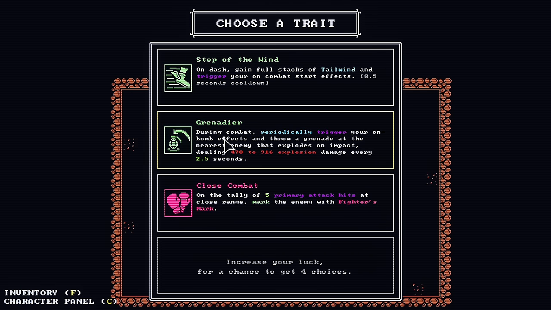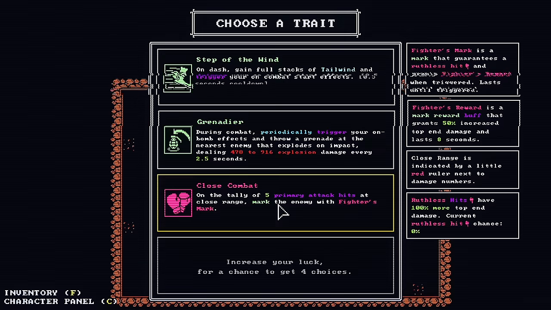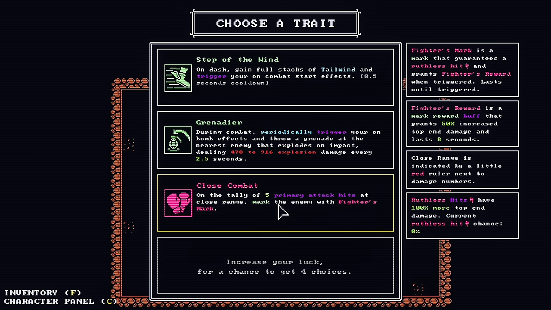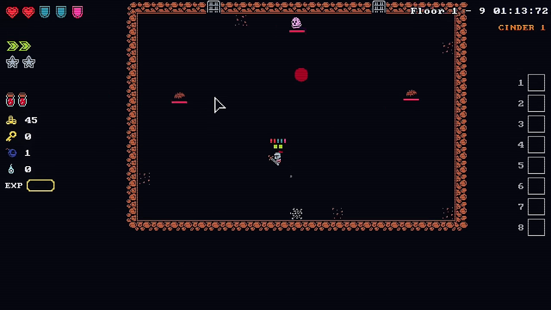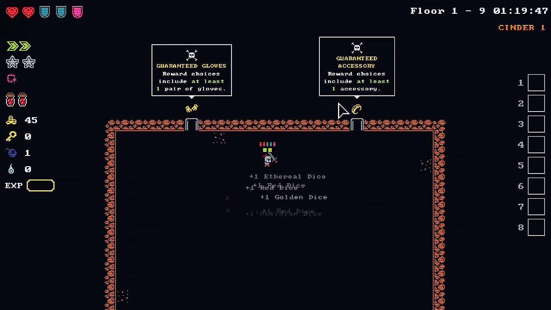During combat, periodically trigger your on bomb effects and throw a grenade. Fighter's mark guarantees a ruthless hit and grants fighter's reward when triggered. Lasts until triggered. Fighter's reward is a mark reward buff that grants 50% top end damage increased. Close range is indicated by a little red ruler next to the damage numbers, so whether or not you actually went close. And ruthless hits have 100% more top end damage. I mean, there's so many levels to that. I don't really know what's going on. Okay, so it seems like those are all considered close range.